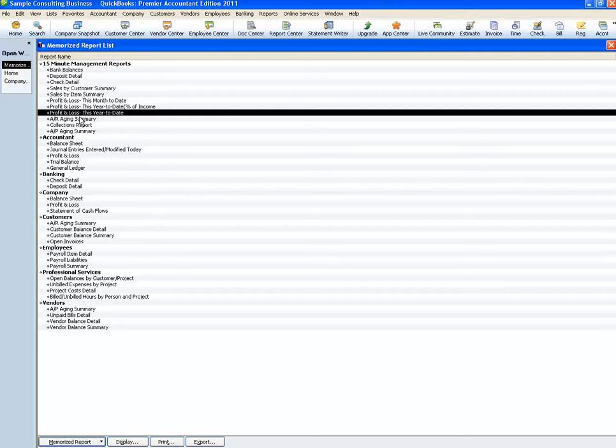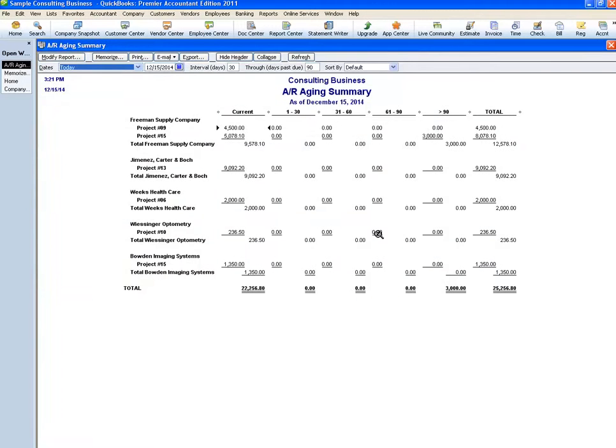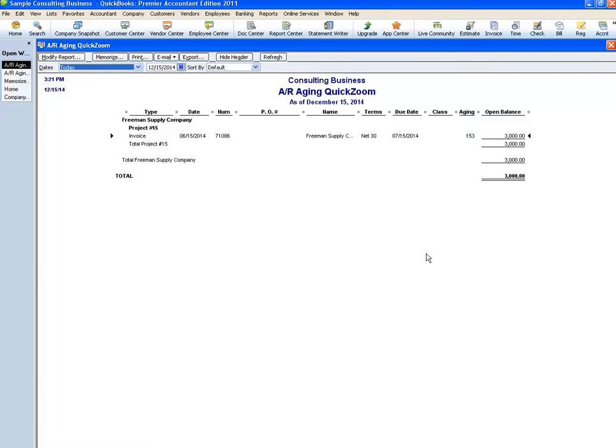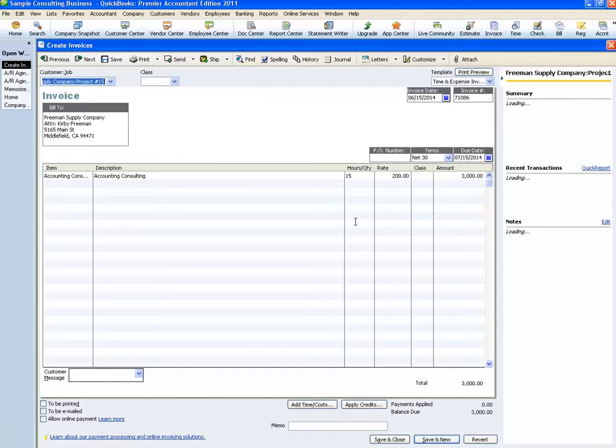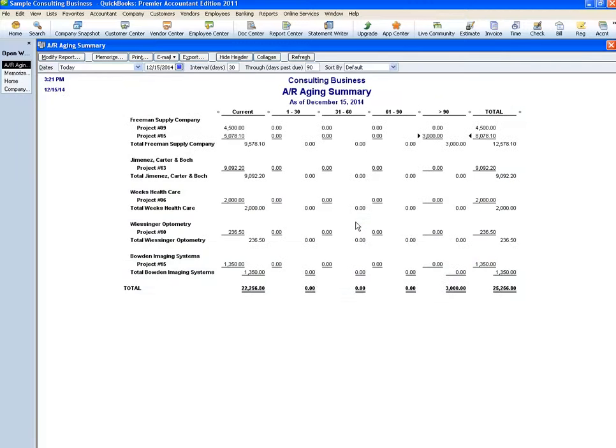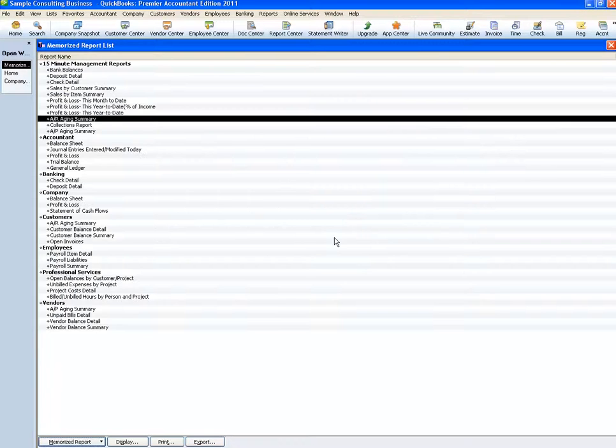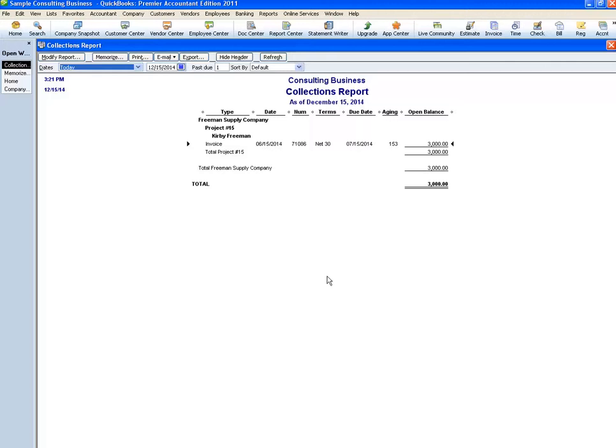The fourth area, obviously, that's the key: am I making money? If I'm not making money, then we've got to fix it. AR aging report summary here, what we're basically doing is seeing who owes us and how old it is. I can see this particular customer is pretty old. I can double click on it, see the invoice, and give them a holler. But if it's more than just one, I've actually got a report that we can save called the collection report, and this would list everybody who's past due with a contact name, and you can set it up where it has a telephone number.